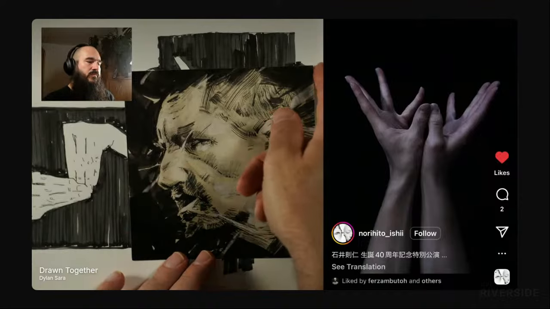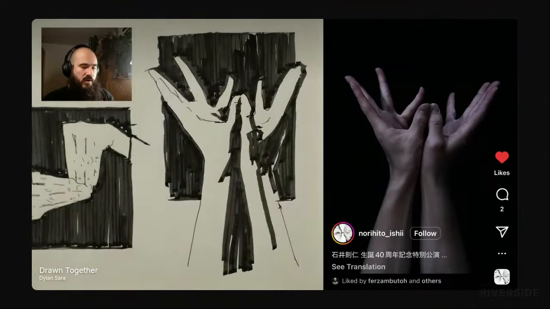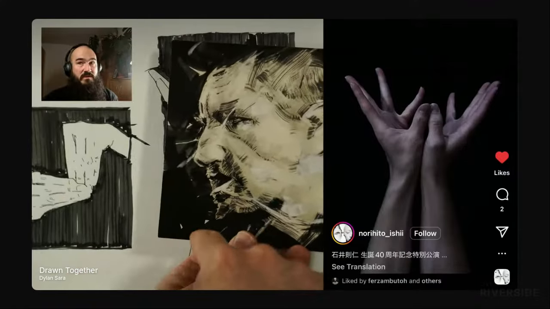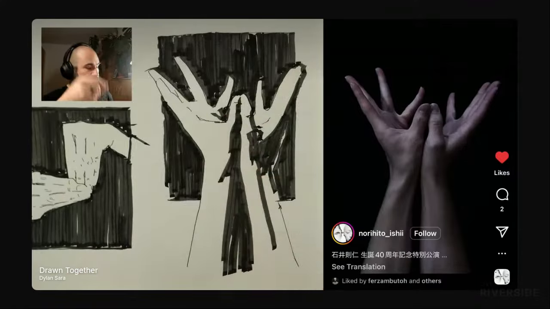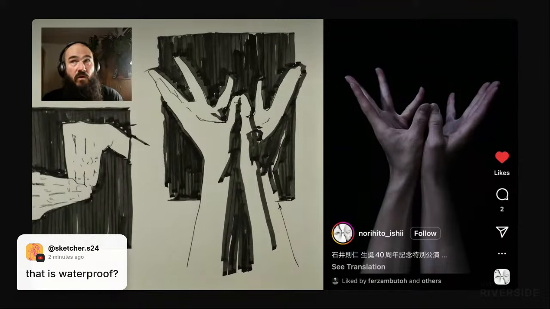So yes, a totally different way to work. But that idea of, when you have big spaces, not to use your pen going patiently filling it all in, but to grab something that you can put it down faster with. This ink is definitely not waterproof. It is intentionally water soluble.